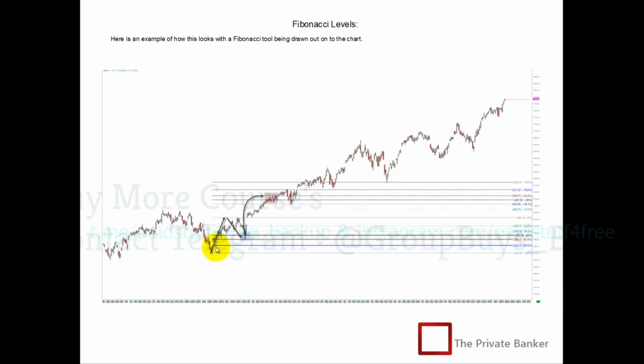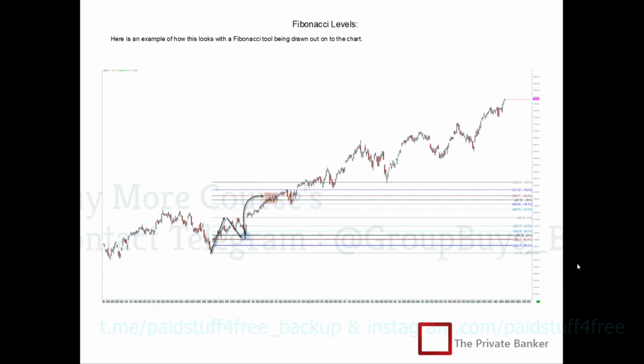So here's our key fractal low point. We pull from the low to the high, so left to right. Here's our high, here's our low. We have a halfway back, actually to the 61.8 level there, and we see a clear reaction to that as the market takes off and runs to the other extreme. So you can say that if you were to just draw out a bell curve, you can see how it went from one side of that curve to the other.